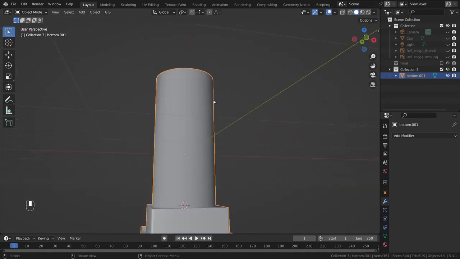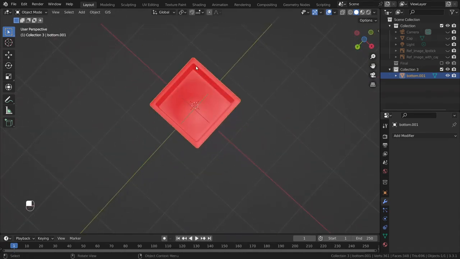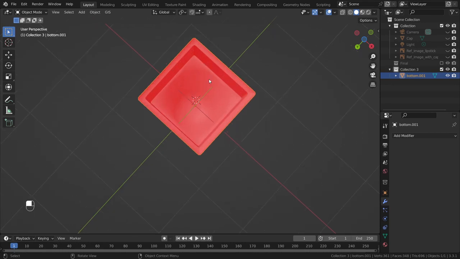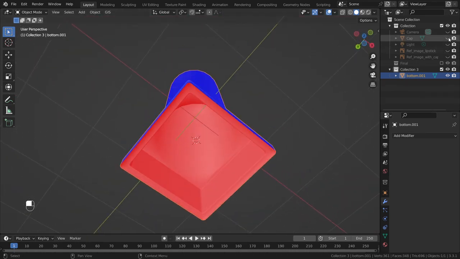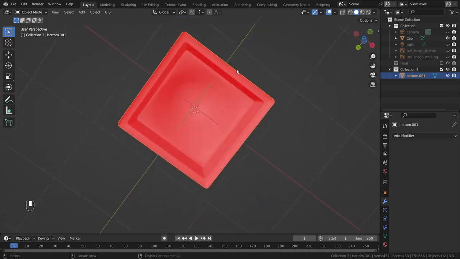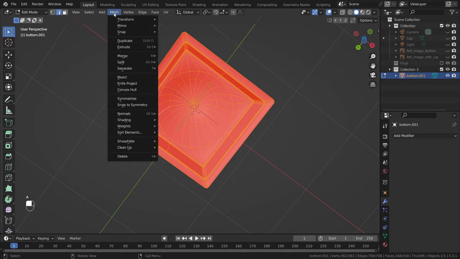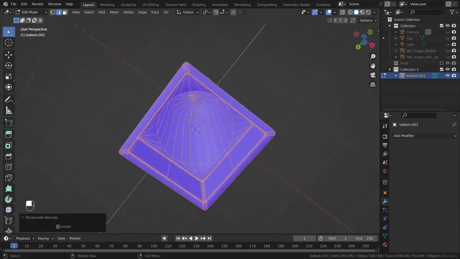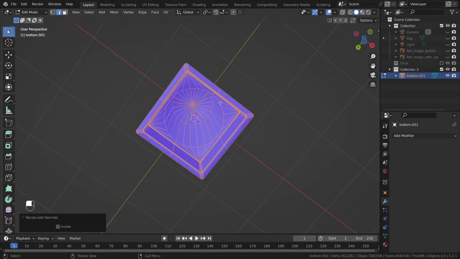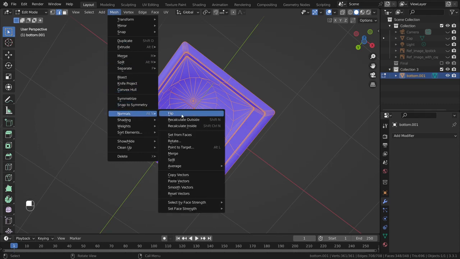So the shading looks weird, and I already told you it is probably because of the face orientation, right? The face orientation should be flipped because now the outside should be inside. Because the only way that we are going to look at this model is from this side. The other side will essentially be this cap, right? We're gonna go into edit mode, click A to select everything, then go to mesh and recalculate the outside. If it doesn't really recalculate it well for you, so if this inside isn't blue, then you could also try to flip it, okay? So normals flip.